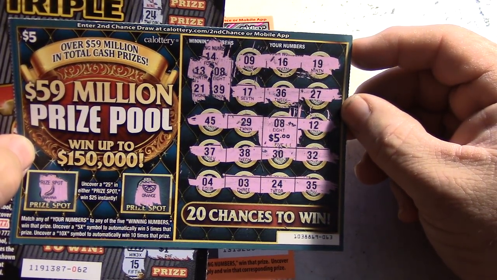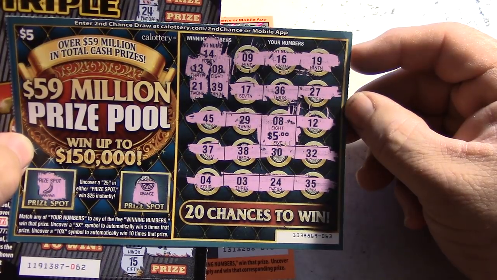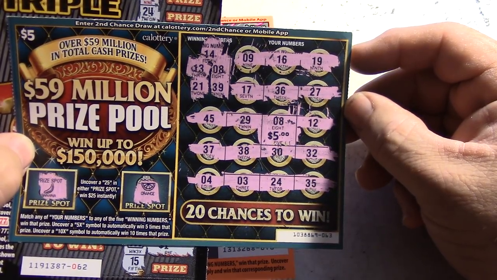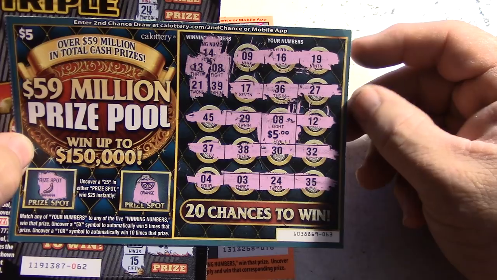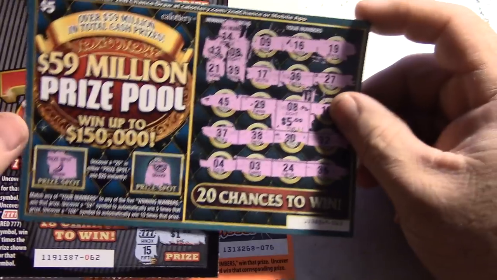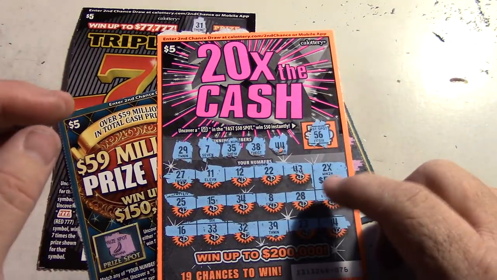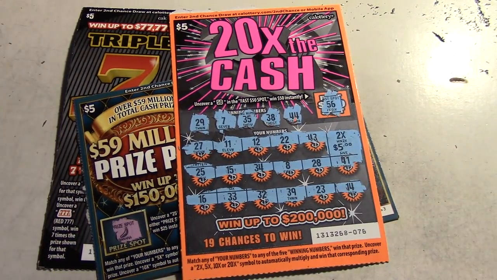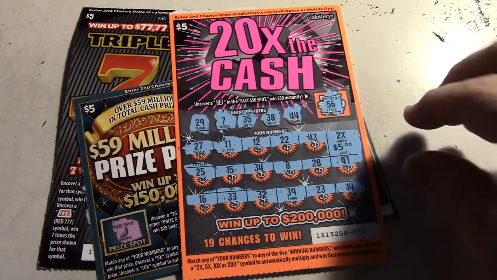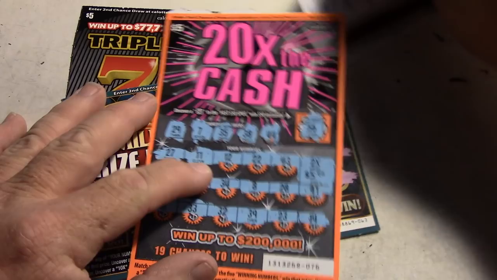14, 13, 08. I got the 08 right here. Just one. Nah, that's it. Just $5. But, hey, it's better than nothing. So that's 5, 6, that's $11. Plus 10, that's $21. All right. It's an okay session. I appreciate whatever we can get, because it could have been zero for the whole thing.